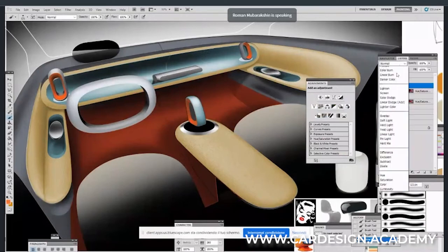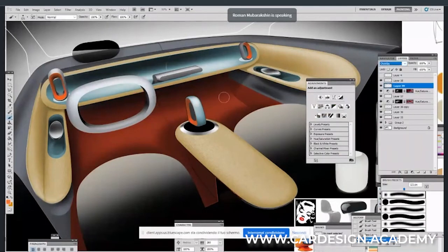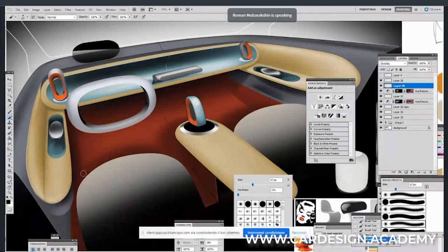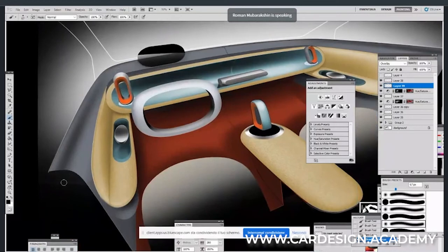And let's start working a little bit more on shadows and lights and highlights. Right now, we're going to start finalizing our picture because now it looks like a sketch, but it's not really photorealistic as the rendering should be. So let's keep continuing. What we have to do first of all is emphasize the contrast between the light and the dark areas.